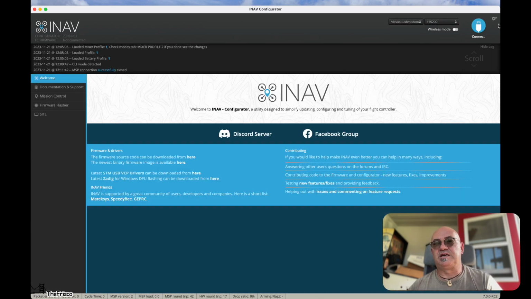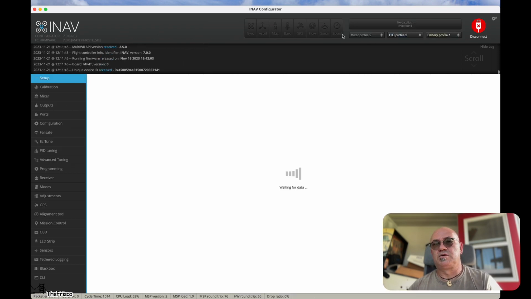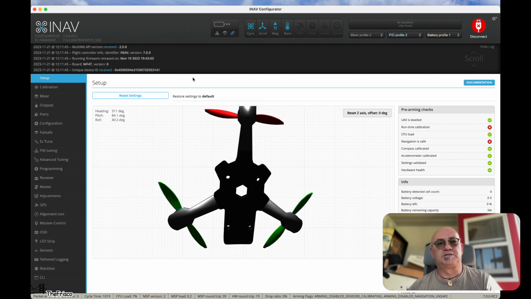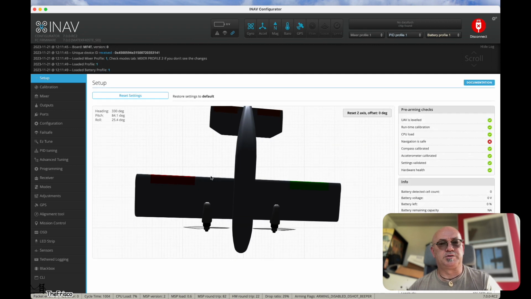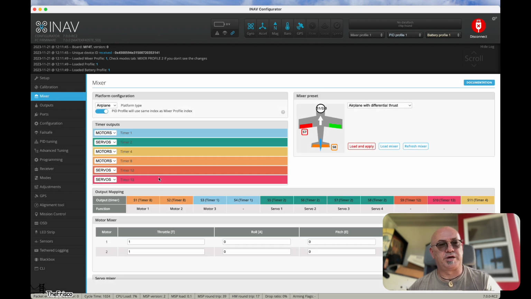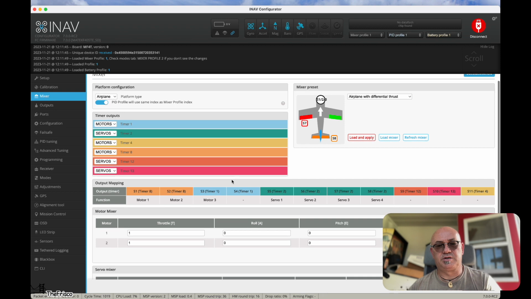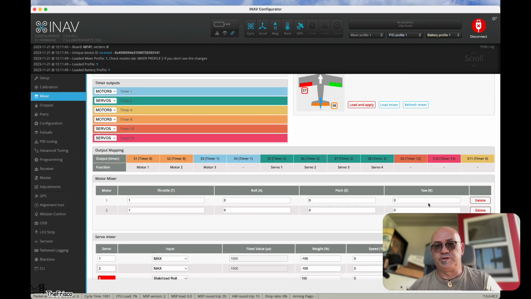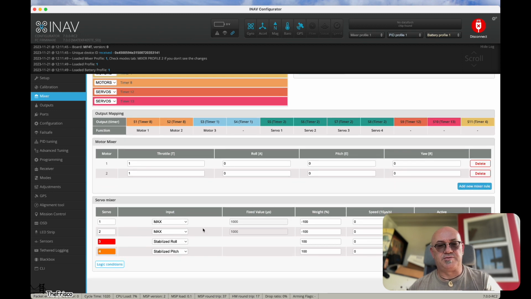What you will get is exactly this. It will start up in Mixer Profile 2. You will see a tricopter. You will have the mixing set up here for the tricopter. You will have all the outputs configured. You will have all this configured. Please note, I do not have any differential thrust enabled. You have here the settings for your tilting servos and then roll and pitch. That's it. There isn't anything else to it.